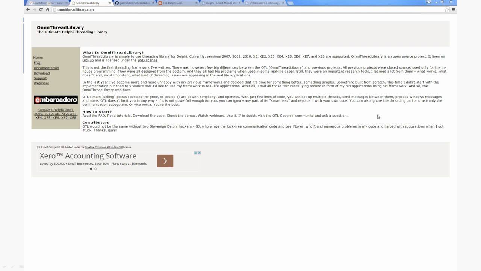You had mentioned earlier that someone is working on OmniThreadLibrary so that it can be cross-platform, right? In the GitHub, maybe there's a separate branch, is that right? Yes, there's a separate branch in the GitHub named Mobile. There's a fork of this branch, I don't know where, somewhere. And there's a Google Plus group named OmniThreadLibrary-Mobile, where this is discussed. So there's active development going on. And if somebody needs more detail, just contact me. I'll try to post a link here into the chat. Okay, at least a link to the Google group.